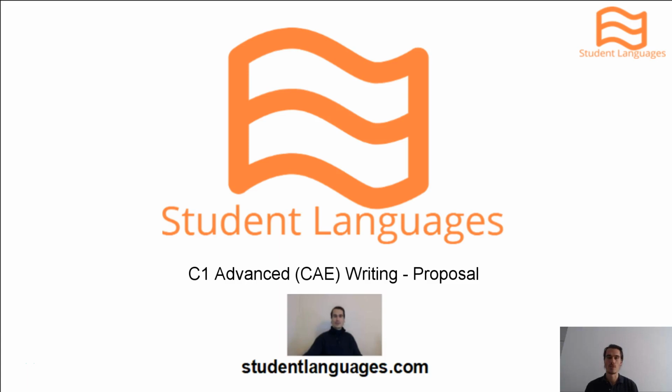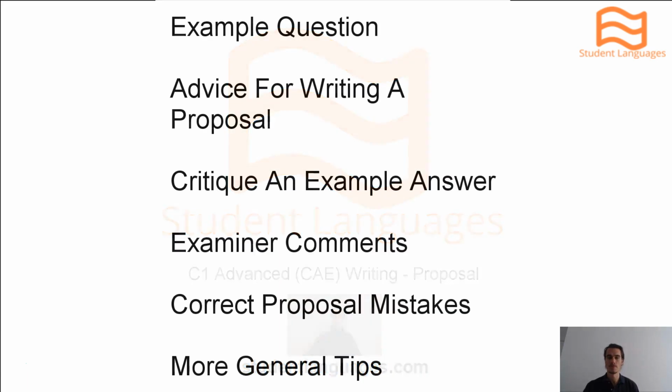I'm Cambridge English teacher Rory, and in this lesson we're going to be focusing on the writing paper, part 2, proposals. So we will look at an example proposal question, and then we'll look at some advice for writing proposals. We will then look at an example proposal answer. We will then critique this proposal answer, look at some examiner's critique of the proposal answer, look at some mistakes from the proposal and how to correct them, and finally we will look at some general tips for writing a proposal.